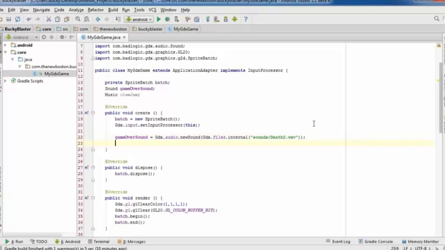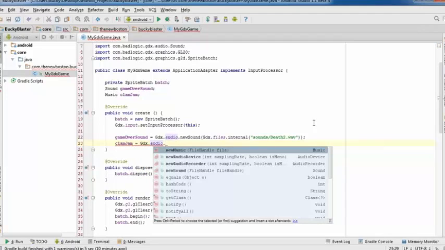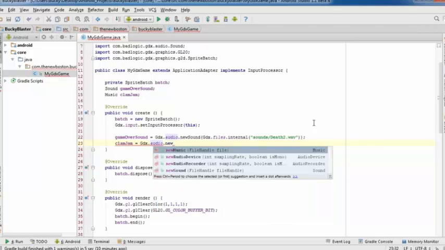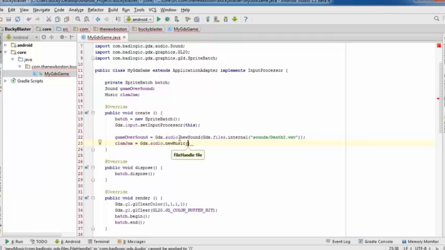So there you go. Now for the clam jam, which is my song, I'm going to go ahead and set this equal to gdx.audio. Now remember, whenever you actually have a music object, you need to call new music. So if I just copy that, you guys probably won't notice, but new sound and new music are two different methods to initialize your sound files differently.